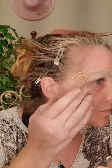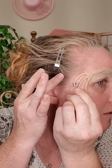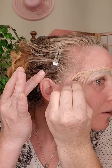I'm going to do this to the whole part of my face, all of it. And I'm actually going to finish this side up over here. The tips are the most important part, what I'm looking at, because it's coming really far out from my face. I'm tipping this down so it looks blended. There we go. So it's pretty stuck to my face right now. I'm going to do this last little part here.